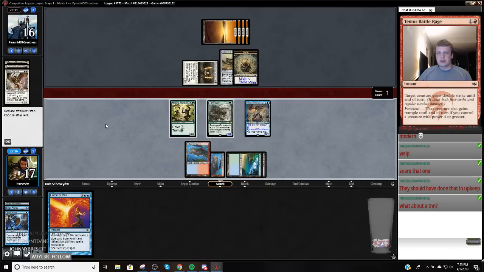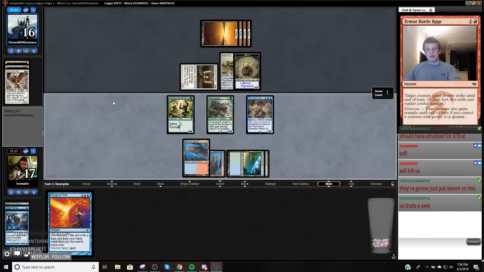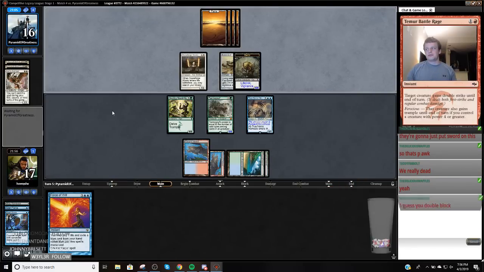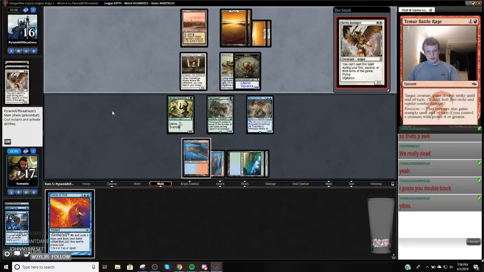Do I want to trade with this? No, because they can just... I don't know. It's really mana inefficient for them to keep bouncing it. Yeah, I should have attacked for four. Well, if I just chill out here, my Hooting Mandrills and Tarmogoyf can gang block this and then get rid of the sword or get rid of this so it slows them down. We're in trouble. That thing flies.